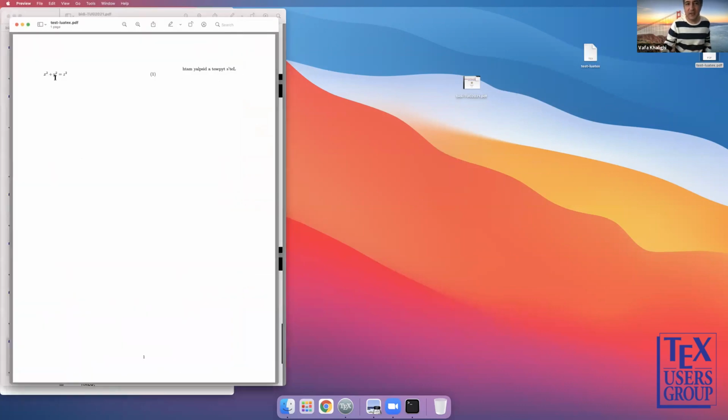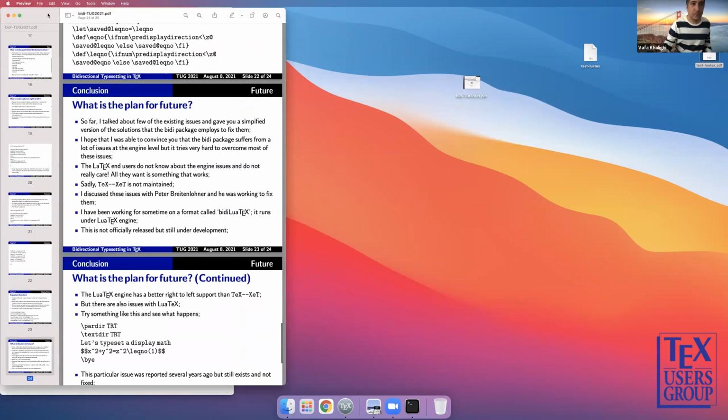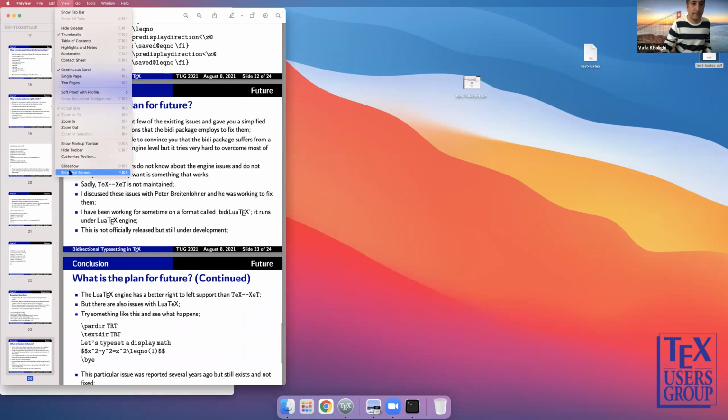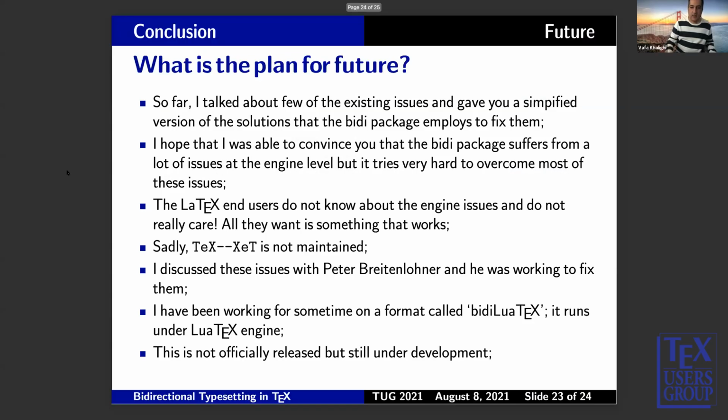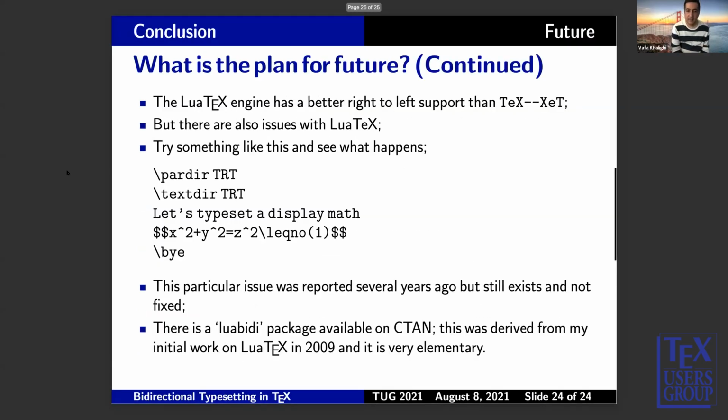This is okay, but see, where is the display math gone, and where is the equation number? This particular issue, I reported it several years ago, but it still exists and is not fixed.